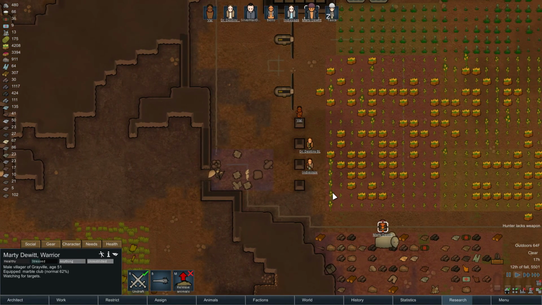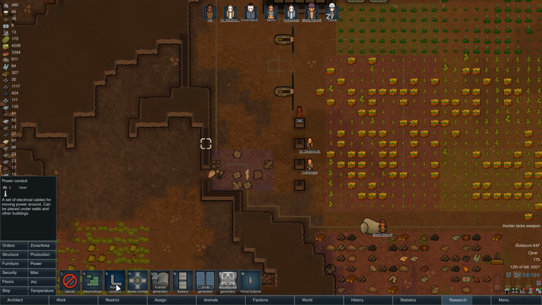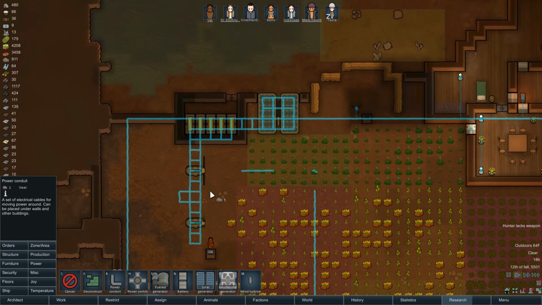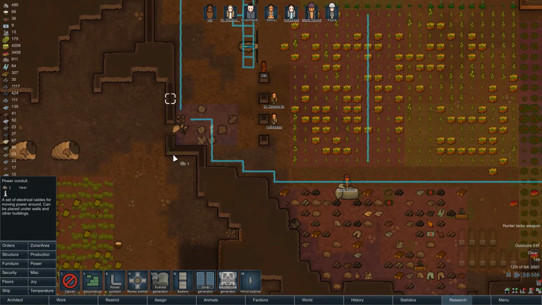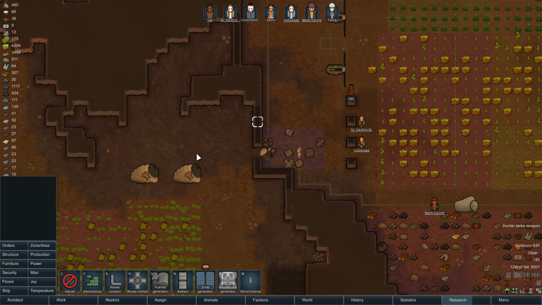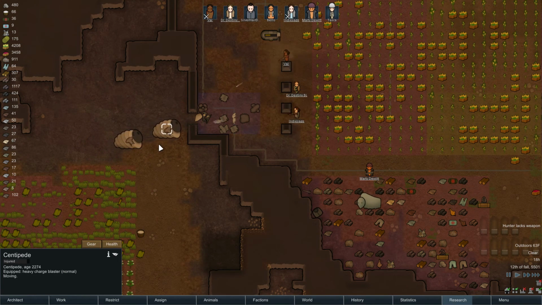Centipedes are incoming. We're going to have to deal with them in just a little moment here. Now, if I go over to power, I'm wondering if this area that we've blown up has disabled all of our energy. It doesn't look like it has, so that's good. I didn't know if throwing grenades at places would have an issue with that area. Alright, boys. Now, these centipedes are pretty damn tough, so we're gonna need to do quite a bit of damage.